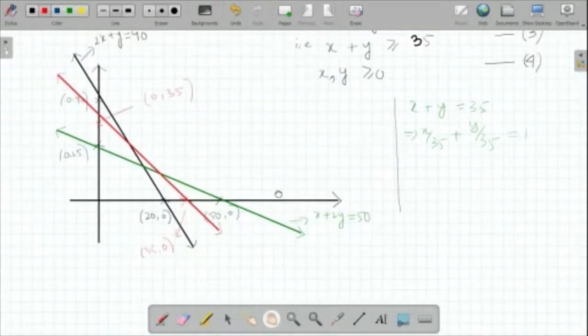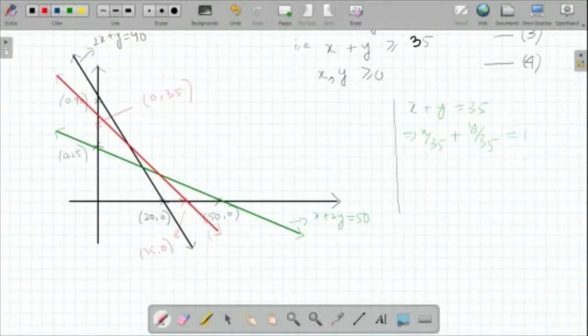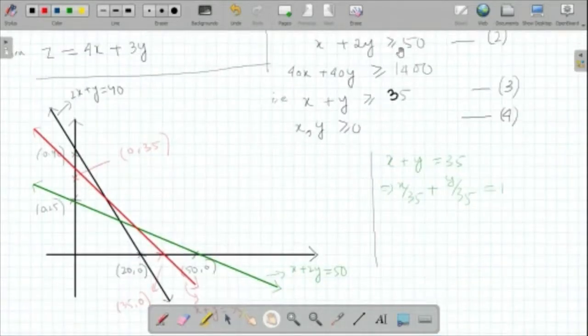Let's make it simple. And what is this line's equation? This line equation is x plus y equals 35. Now let's see the common region. The common region is always the greater than side. Now see, x plus 2y greater than 25 means this side, and for this graph it is also this side. So what is the common region? The common region is going to be nothing but this region.